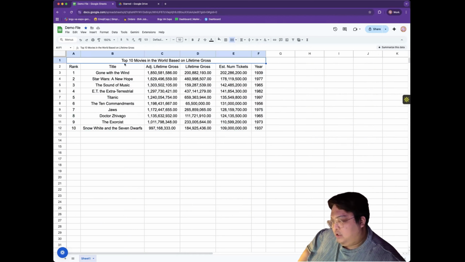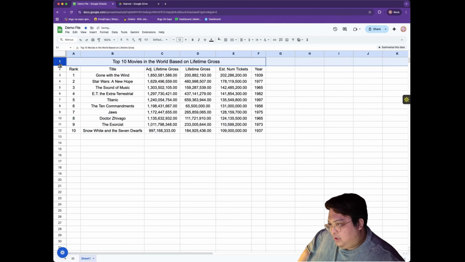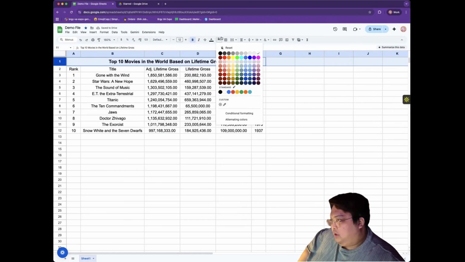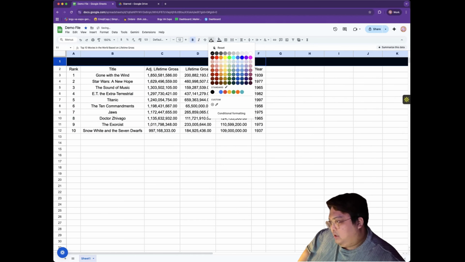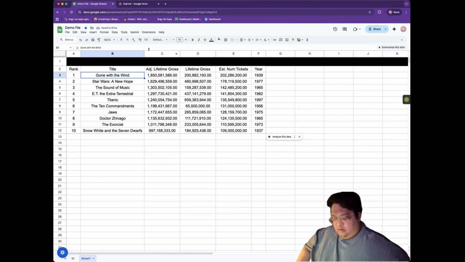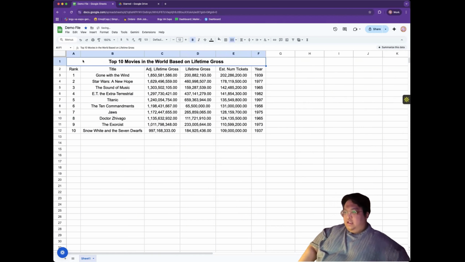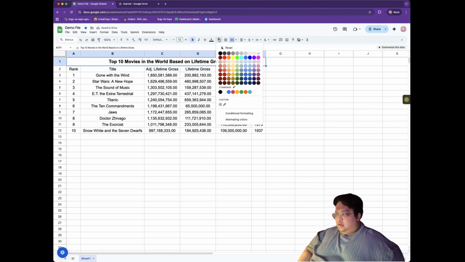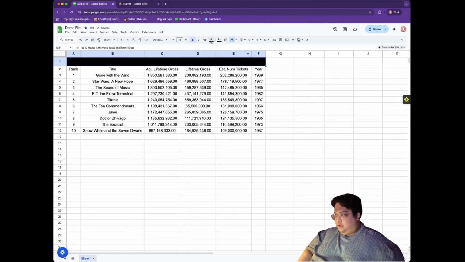Since this is the title, I want this bigger. So I can do maybe 12, and then make the row bigger, bolder, make it bold, color it maybe to black. Not the whole thing, but just the cell. Click the cell, make it black by using the background, and then the text to white, right?